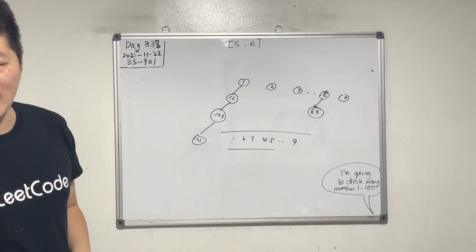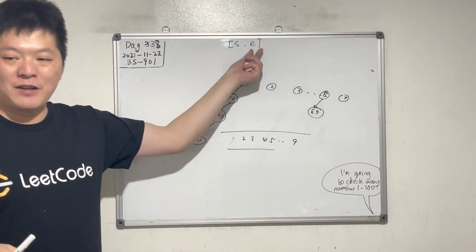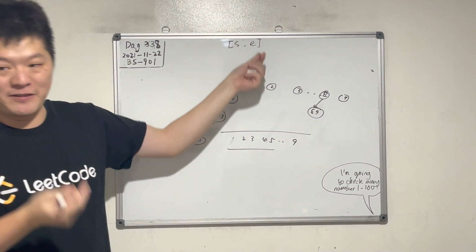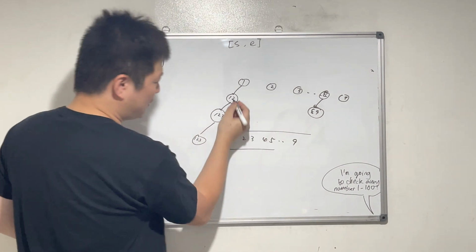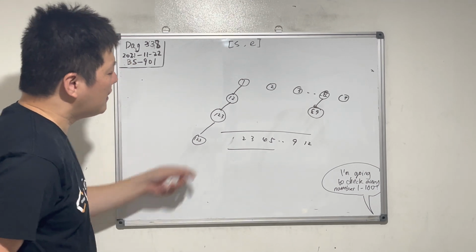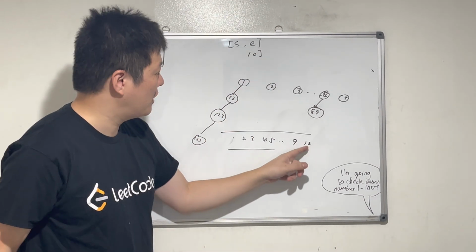1. I take the 1. First of all, I take it out and I check if it's within this range. If it's within this range, then I add it to the result, and I append its child, which is 12, to the queue. Okay, so look, if this range is up to 10, do we still have to push?